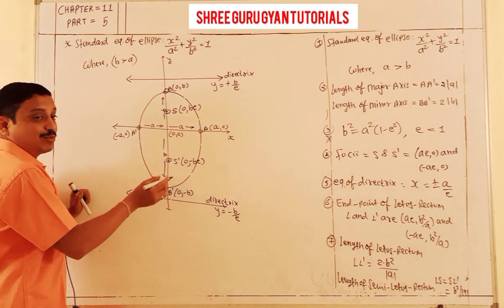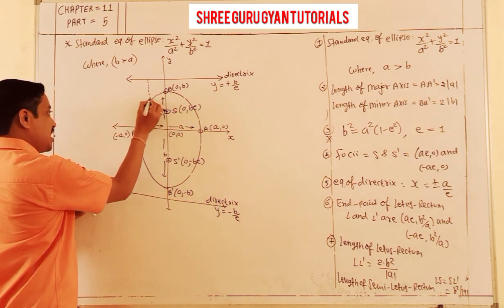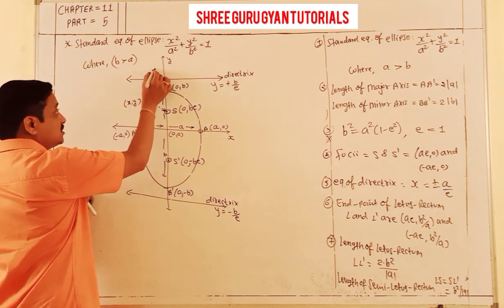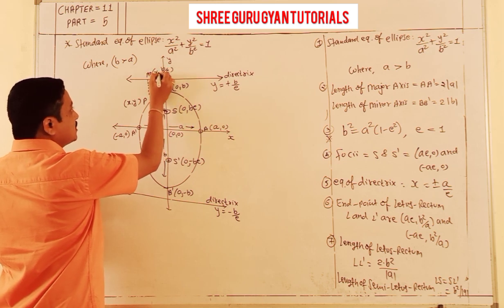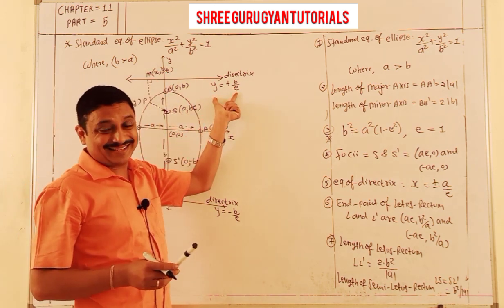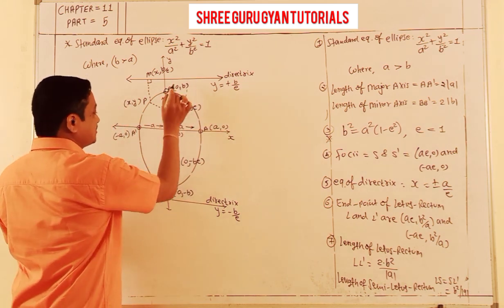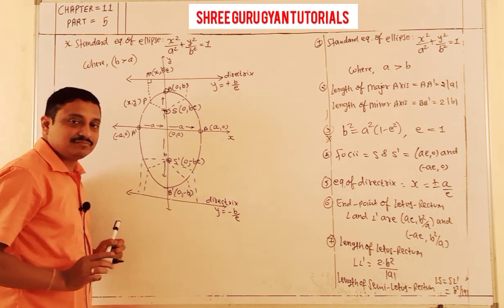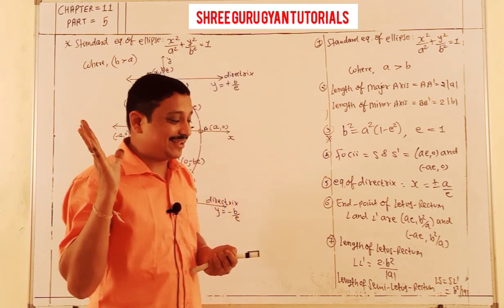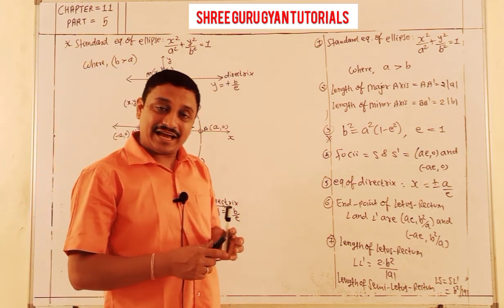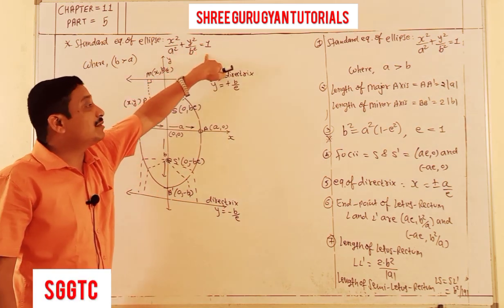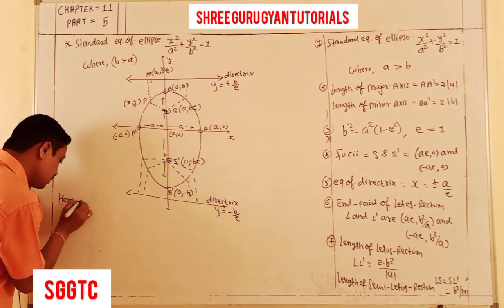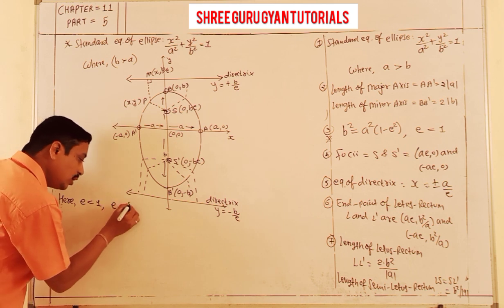Now I start the process. SP upon PM is your eccentricity. P consider x comma y. M consider on the y axis, b by e, same. X is unknown because the y coordinate is b by e. And similarly you can also cover this side, students. There are many ways you can derive SP by PM, many possibilities, but I explain only one. We cover the equation of our ellipse x square by a square plus y square by b square is equal to 1, but the case is what? B more than a. So here e less than 1 is confirmed, and e is equal to what?